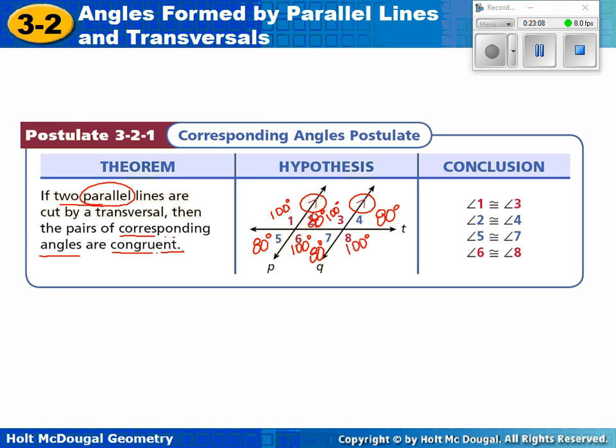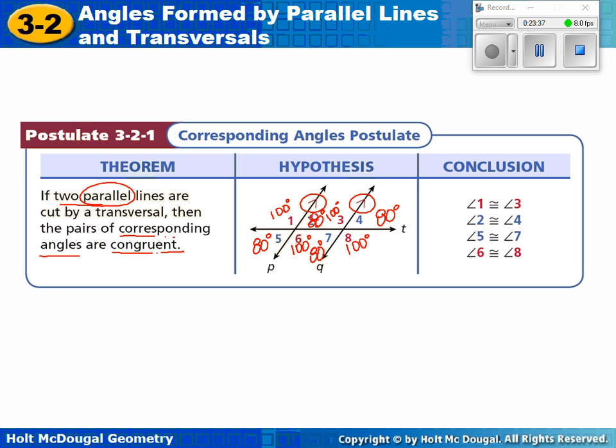Which angles are same side interior? Okay, 6 and 7. And what do you notice about the sum of 6 and 7? It's 180, which makes it supplementary. And the same would go for the ones up above, 2 and 3. So the first pair of angles that are supplementary are going to be the same side interior. And again, if the lines are parallel, those will always be supplementary. They will always add to be 180.